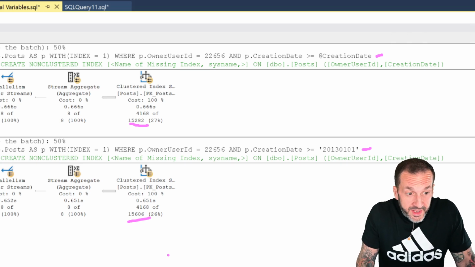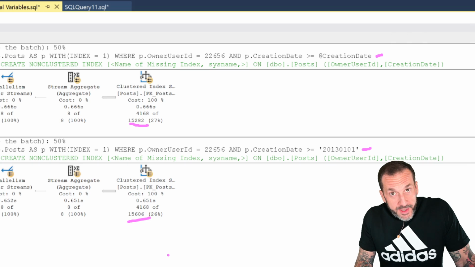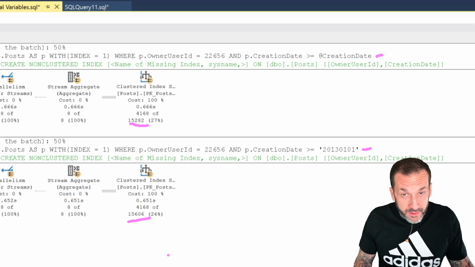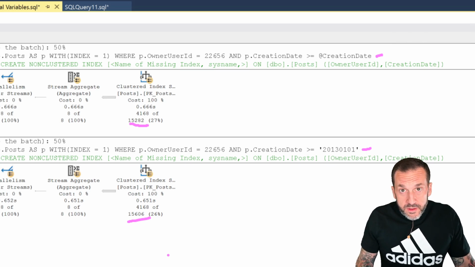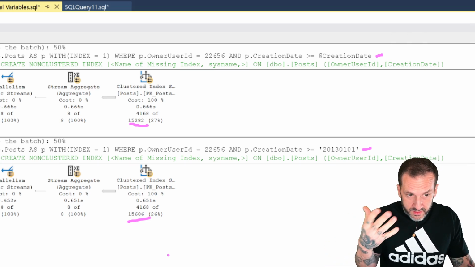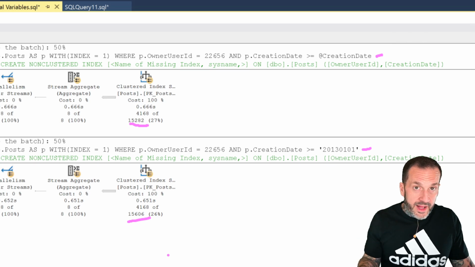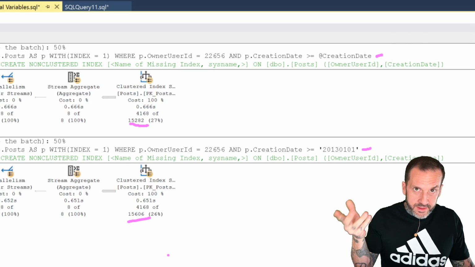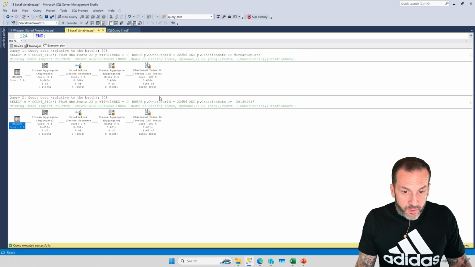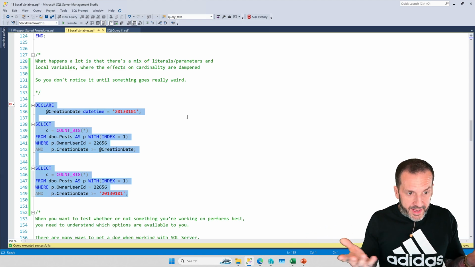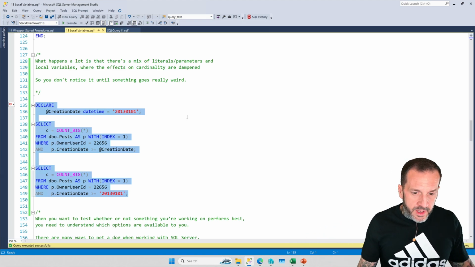Was either one of them particularly close? Not very, but this is kind of what happens to a lot of people. They'll use a local variable in a spot where they have other parameters that make the cardinality estimate look closer than it is, and maybe they don't realize that there is a difference in how SQL Server estimates cardinality for these. So while there is a small difference here, it's not so profound that it would change much about the query plan in a way that you would notice.